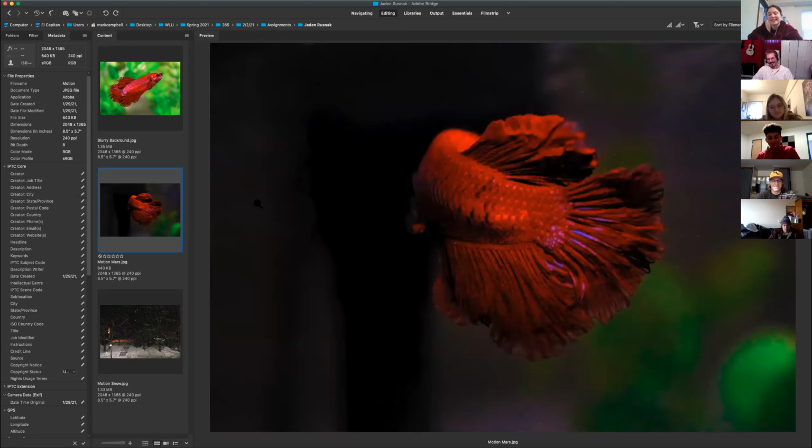Yeah. Gotcha. So I don't have metadata on your files for whatever reason. I'm not sure. Sometimes they get stripped away. But it says Motion Mars, and he's definitely, obviously in motion, but yet we're not seeing a lot of motion. He's kind of a little more frozen. Is that intentional, or is it just the way it works?